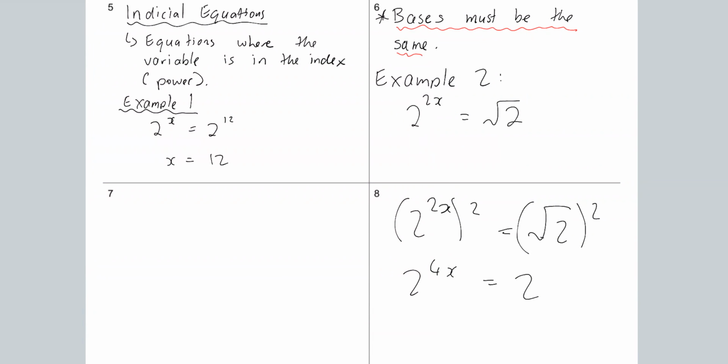Fair enough. The look on your face says, yeah, that doesn't quite make sense, Richard, and fair enough too. But you need to just remember that when we raise the whole of the left-hand side to the power of 2, effectively we're using this rule here. Okay, it's using that rule. We multiply the powers together. Okay, so there's a slightly better way we can do it though, or more efficient.